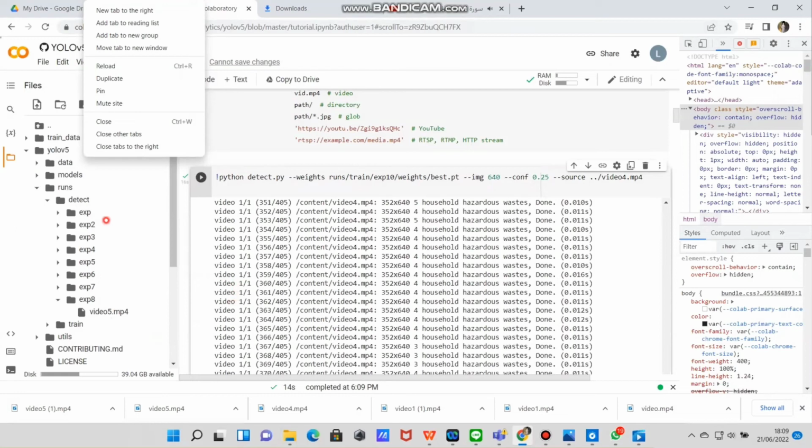So we can find the result of our running model here in this folder runs, and I ran 9 times. So this model will create a folder exp9, so we will find the video 4 in exp9.